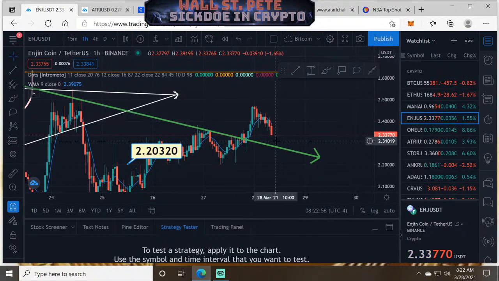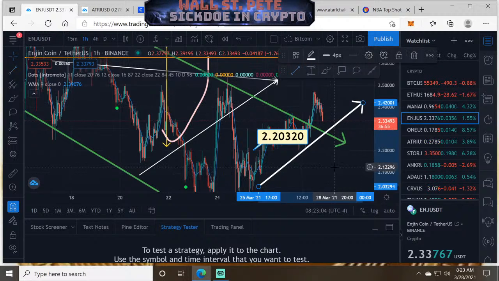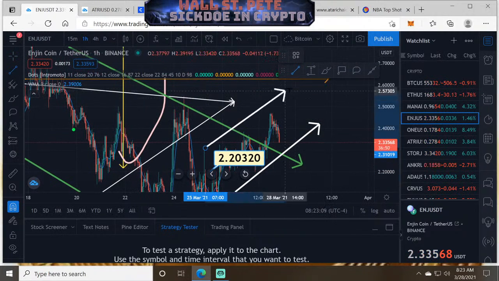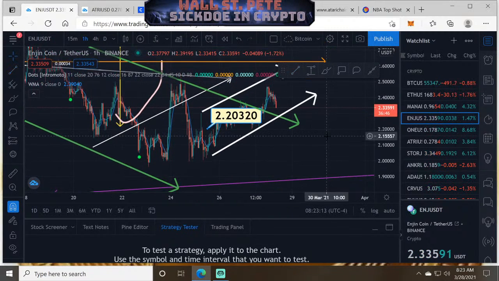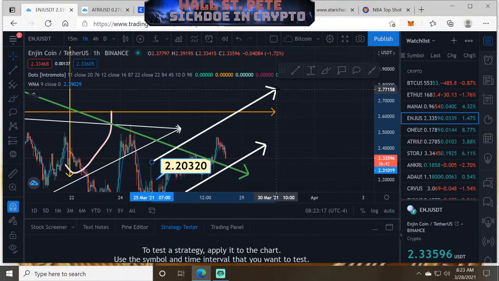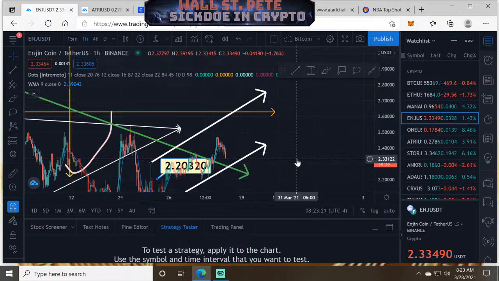Now what's going to happen is we may touch this. You understand? But what you got to do with Enjin now, and this is another NFT. This is why I'm jumping around, because I want people to get excited. I want people to see the growth in all of these coins right now. This is going to be altcoin season. We were supposed to get it in February. You understand? We're in April now. We're now going to be in full-fledged altcoin season. I'm telling you, it's to the moon.